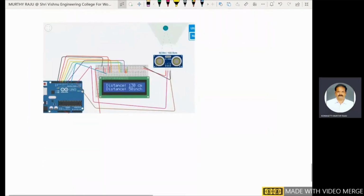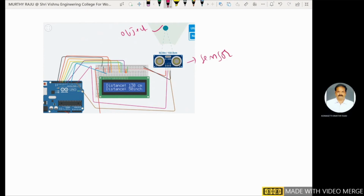This is the object, this is the sensor, the ultrasonic sensor, and in the simulation part I will show a serial monitor also. By moving the object position from this point to anywhere on that point, the distance also changes. In the first row, the distance is displayed in centimeters. In the second row of the LCD, the distance is displayed in inches. Now we will see the simulation.